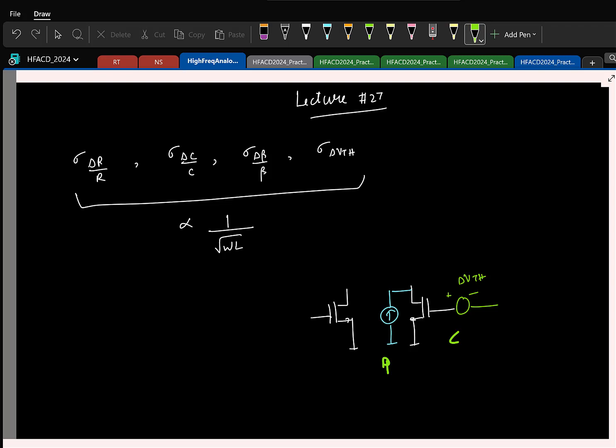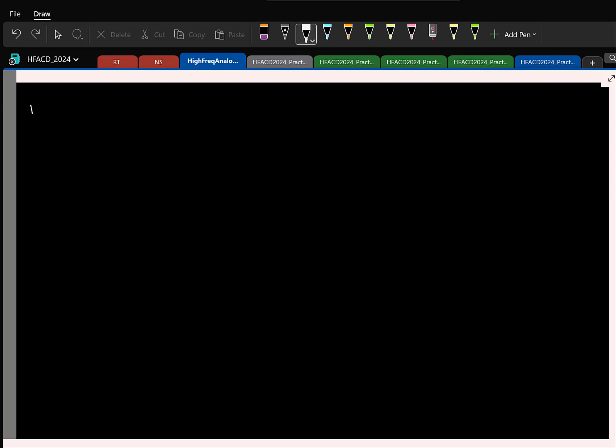So today we look at the second non-ideality, which is noise. One nice way to appreciate noise is to look at this experiment. Let's say I take a resistor and short its terminals. If I measure the current here, ideally what do you expect the current to be? 0. But in practice, it turns out that this current will have a lot of fluctuations randomly like this.